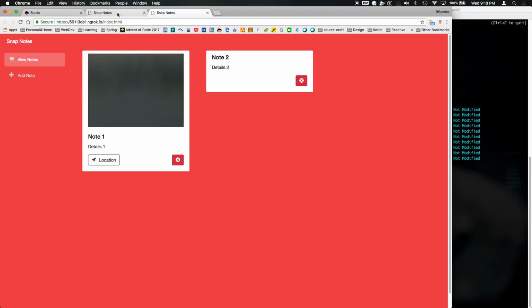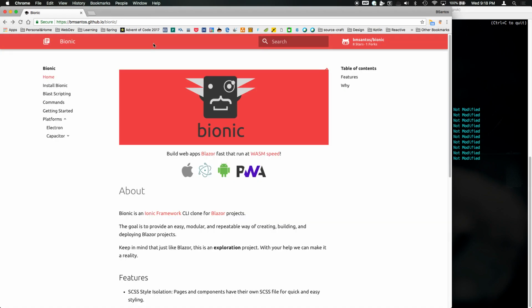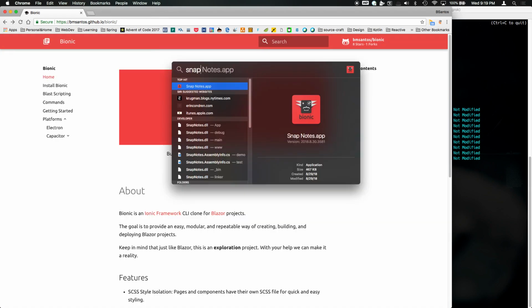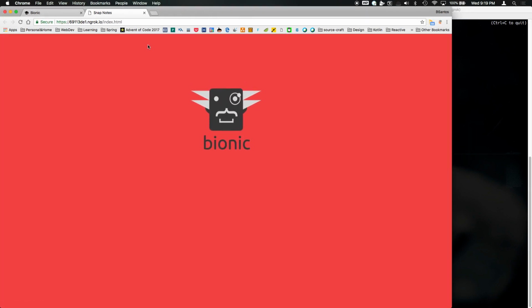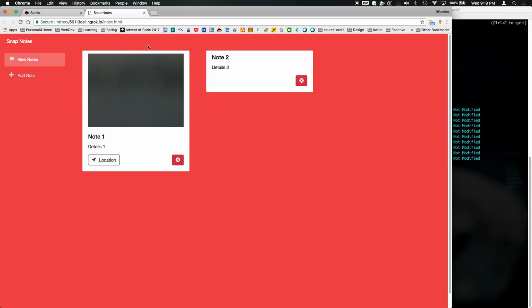So I don't need to go to the site. I can just open the app directly, because it's now part of my laptop as if it was a native application. So this is pretty neat.